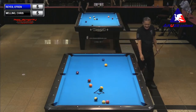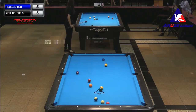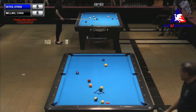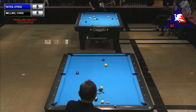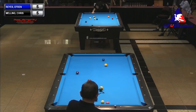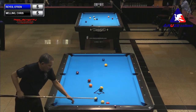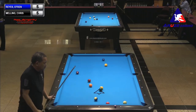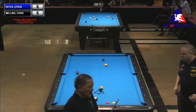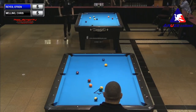Well, it looks like no good on the break here from Efren. But he has pocketed the ball. The eight ball is down, but no shot on the one. And I'm not even sure he can see the edge of this. I don't think so. I think he's fully hooked. If he could see the edge, it seems like a scratch. Yeah. He can twirl around it. He's going to push. And he just placed the cue ball on the end rail, limiting the cue ball.